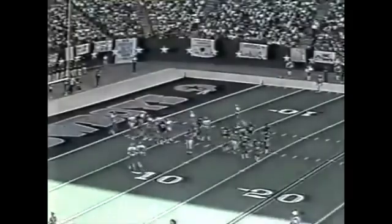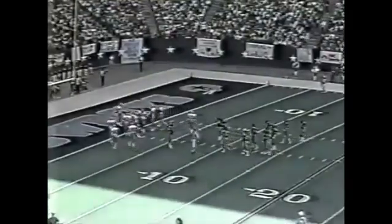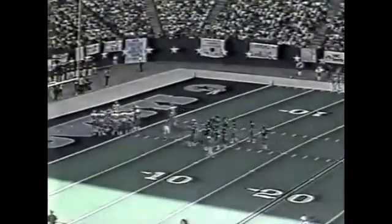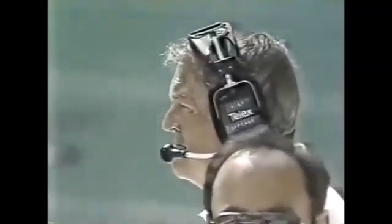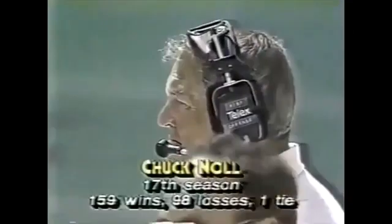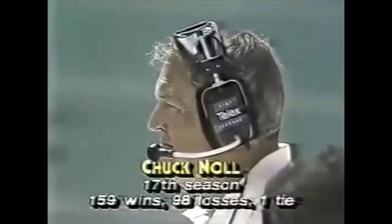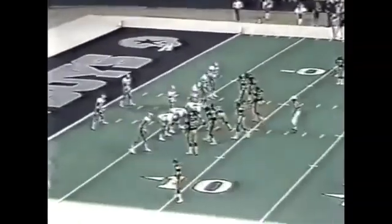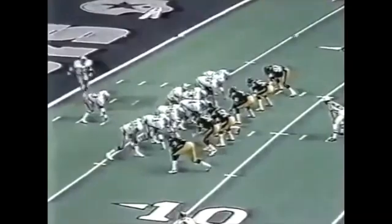Charlie, Chuck Noll rolling players in and out of the game today. Gary Dunn now in at nose tackle. Can you believe this? 4 weeks ago they operated on his knee, arthroscopic surgery. He's now on the field. Noll believes that on a hot day like today, you've got to move your players in and out. And on this field, the Cowboys are in the shade. The Steelers in those black uniforms are along the sideline where the sun beats down on them. That's being home field and visitor, Charlie. That's what it's all about.